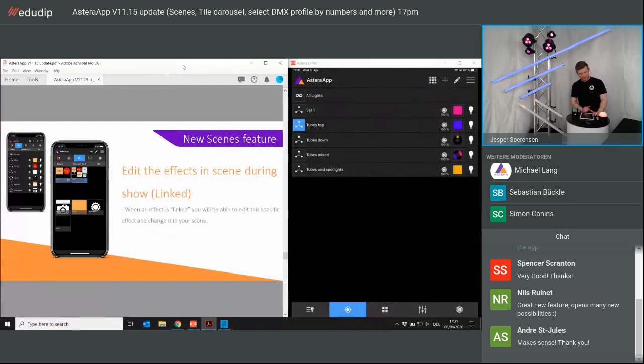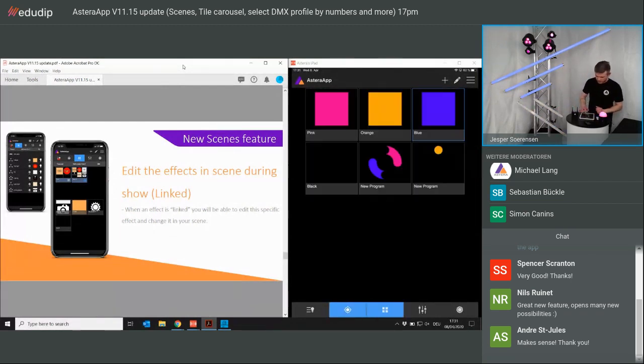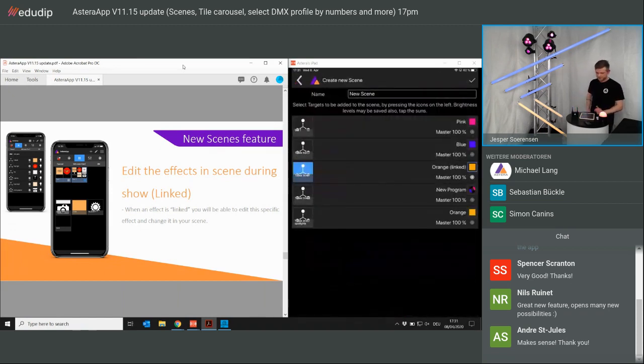And then we see the tubes down. I simply just want some static colors so you get the idea of this. Good. Now we have done this on all 3 sets, adding a new scene like this. Good. I have been writing linked here, and I'm going to try to explain linked as well as I can.